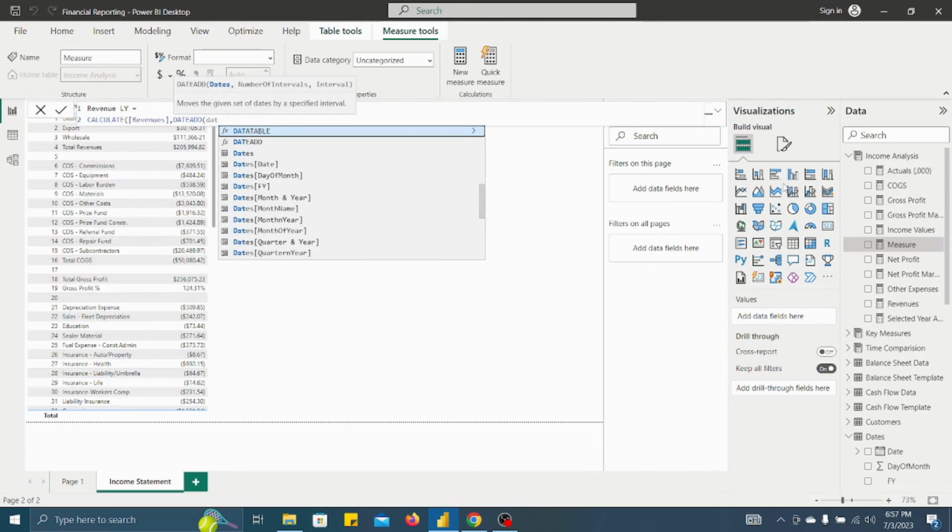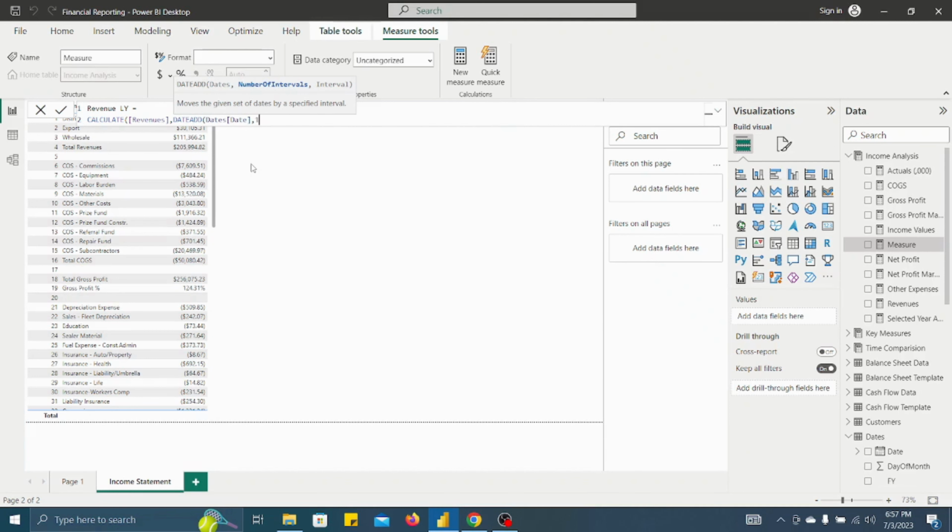We will type the date, comma -1, and we need year for this one. We will close the bracket and just copy this one, because by using this we will create the other formulas. So revenue last year is done.